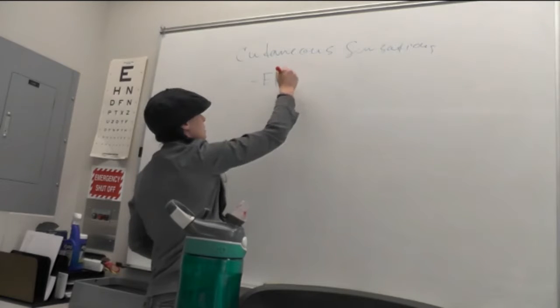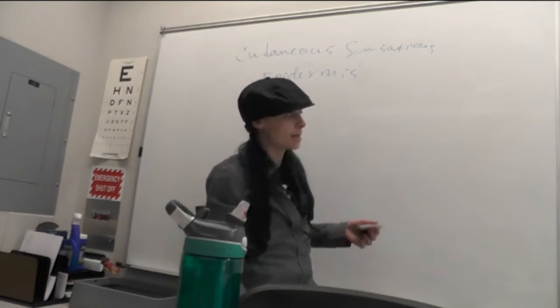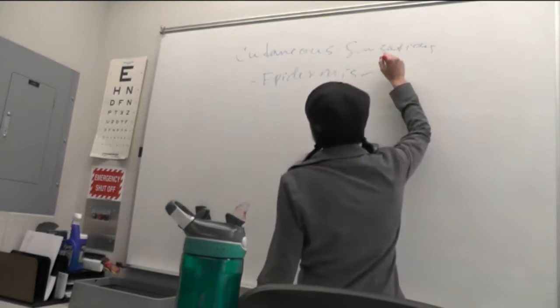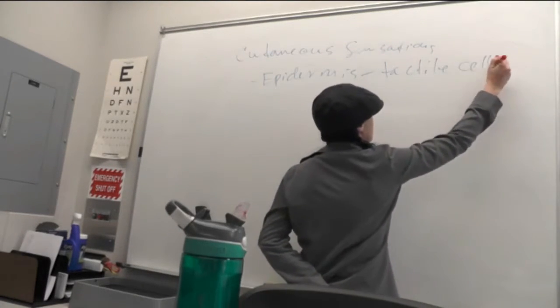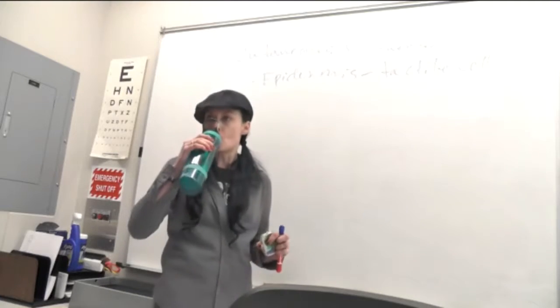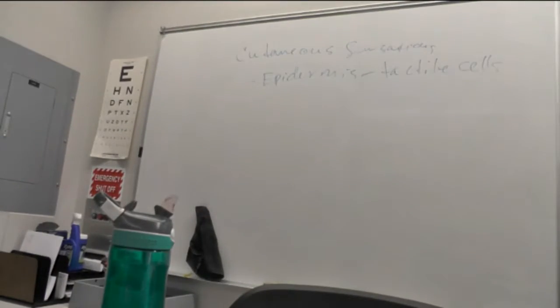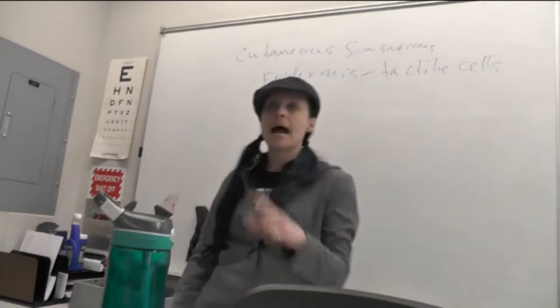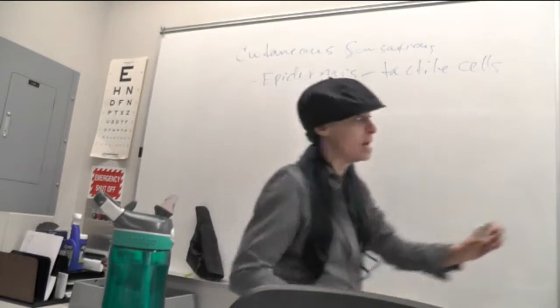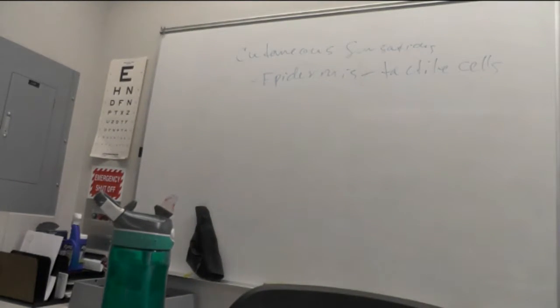So in the epidermis, it's modified, but we talked about it yesterday. The cell on its own has a little free nerve ending hooked up to it. And the two together make a tactile disc. So in the epidermis, we have tactile cells. In what layer? In order to be in contact with the free nerve ending, yeah, in the stratum basale, exactly. In the basal layer, we have our tactile cells that are going to hook up with the free nerve ending that's coming in, and the two together make that tactile disc.